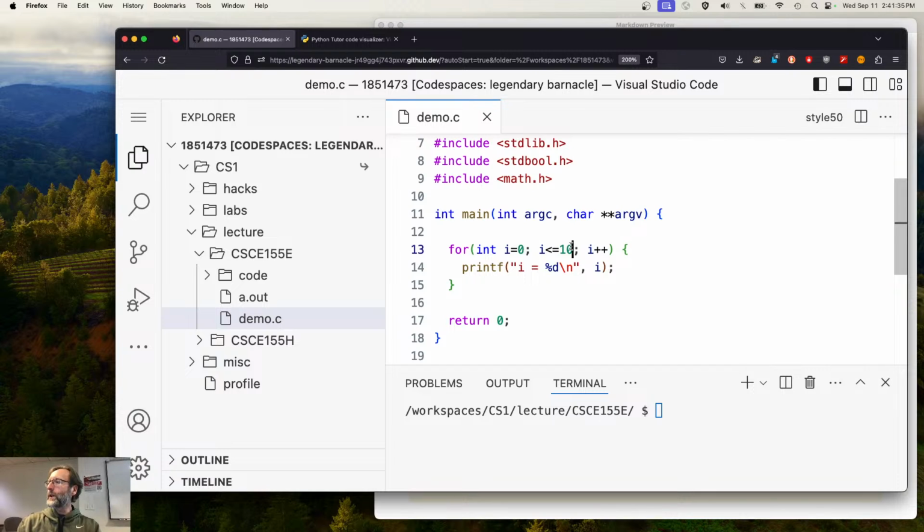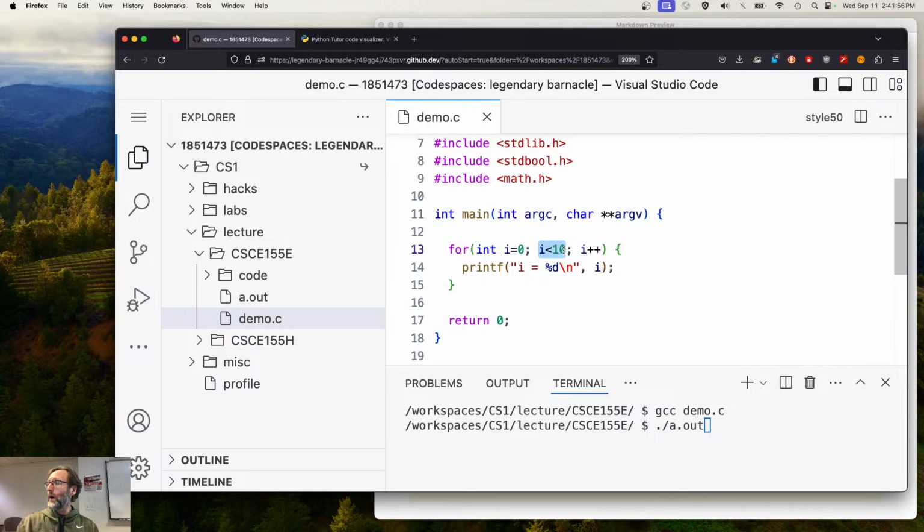If I went from 0 but strictly less than 10, what values is it going to output now? So what's the first value that it's going to output? 0, because you start at 0. But what's the last value that it's going to output? 9, because it's strictly less than 10.